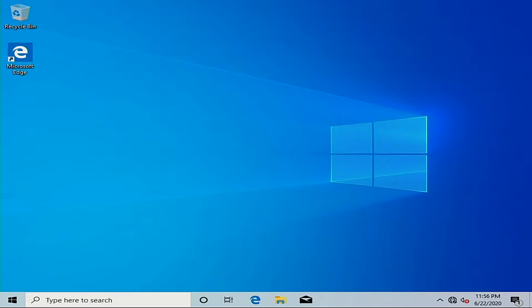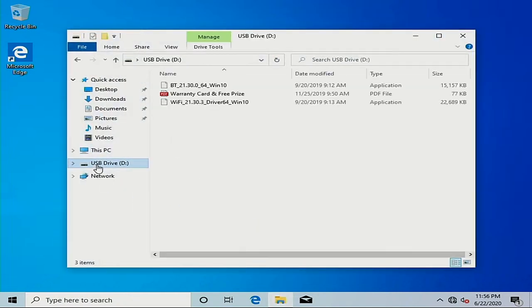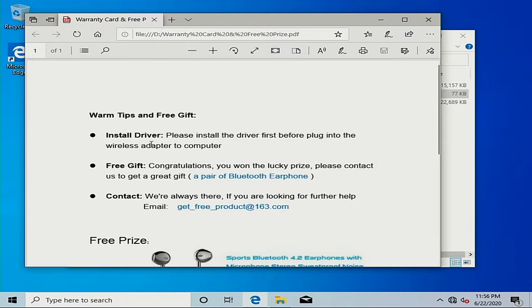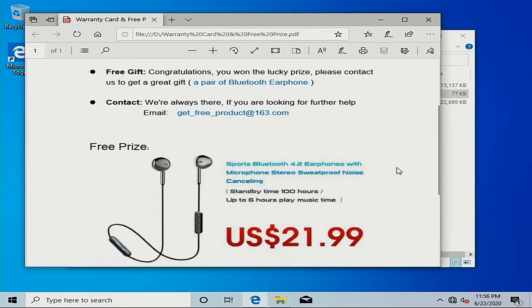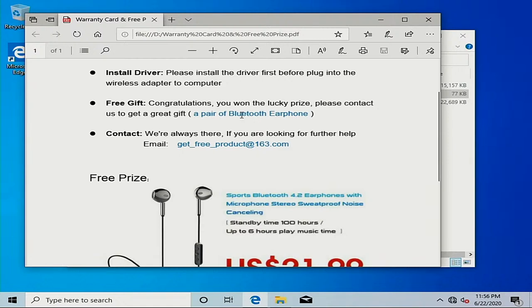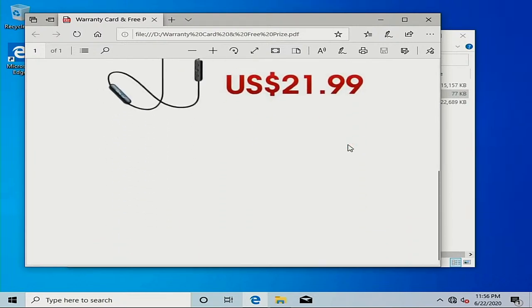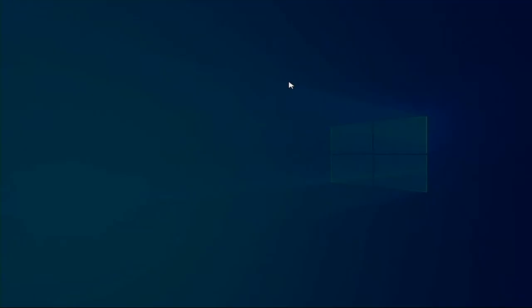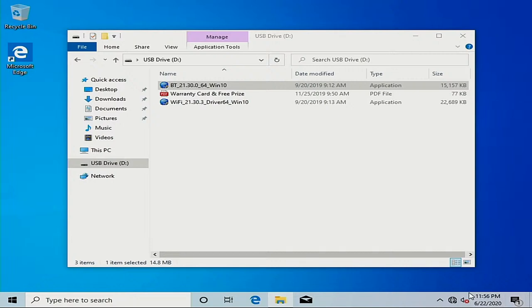Alright, now that that's done, let's install the Wi-Fi drivers, shall we? And I guess Bluetooth, too. So... oh, what's the warranty card? I'm curious. Okay. Please contact us to get a great gift, a pair of Bluetooth earphones. Alright, let's install the Bluetooth drivers first. Oh, and there's no sound. Not yet, anyways.